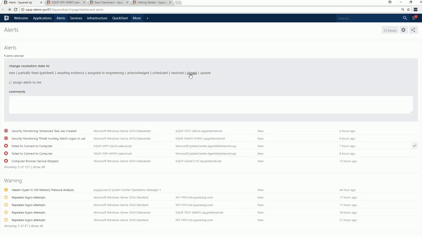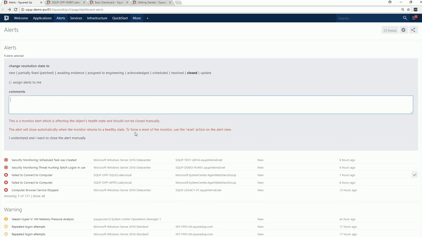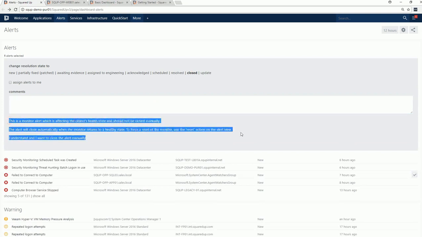And I'm going to go closed. And you'll see immediately I'm given a warning. And this warning is essentially what I just explained while we went through the slides. This is a monitor alert, which is affecting the object's health state and should not be closed manually. The alert will close automatically when the monitor returns to a healthy state. To force a reset of the monitor, use the reset action on the alert view.